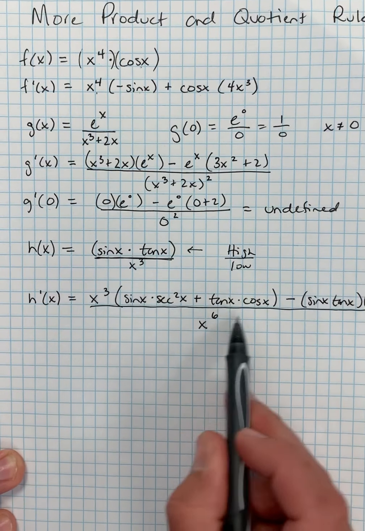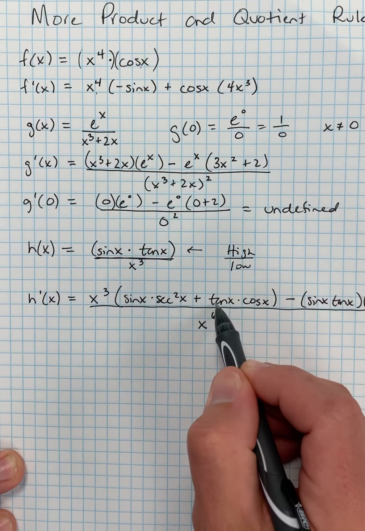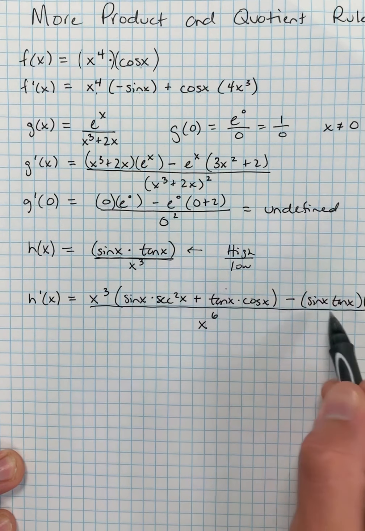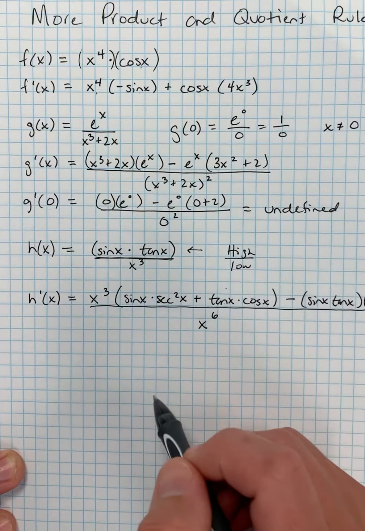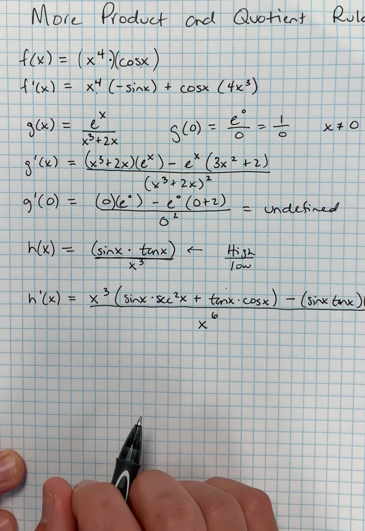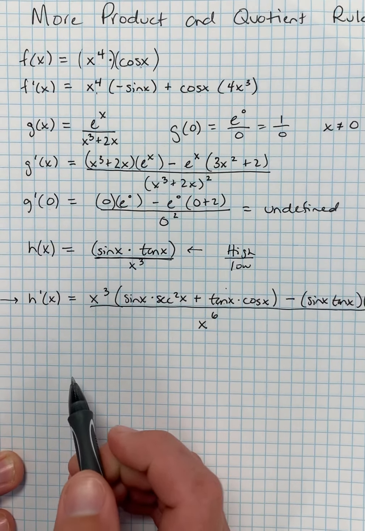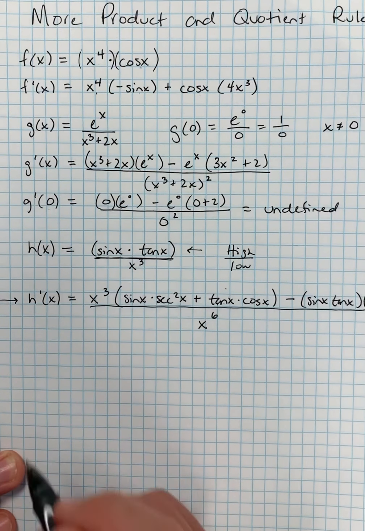And I could do some simplification here if I wanted to. I could maybe mess around with these trig functions a little bit. I could get rid of this tangent is sine over cosine. I can get rid of a cosine here and make that just sine x. I could do some work here with this to simplify. But I'm just going to leave it alone for now. I'm not sure how I would need to use h' in this case. So we'll kind of leave it at that.